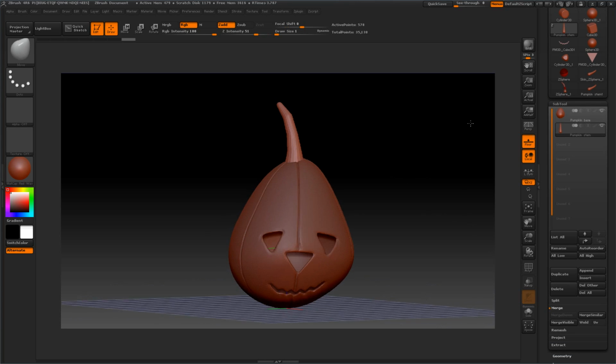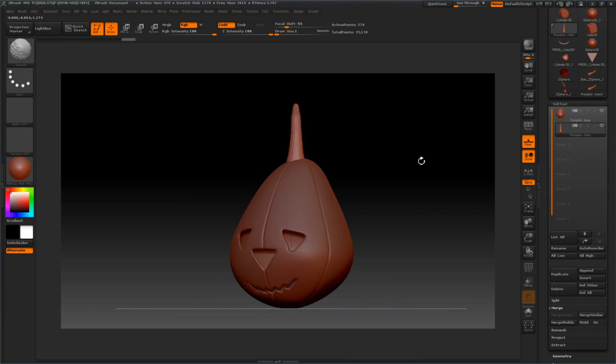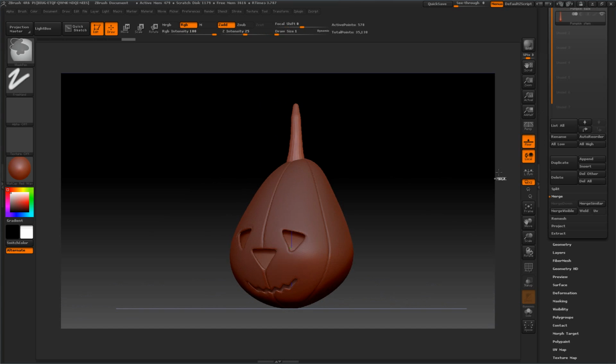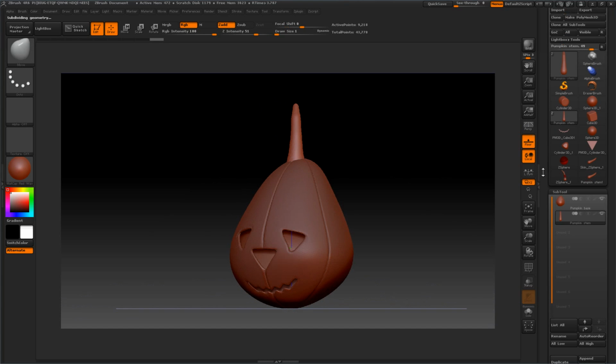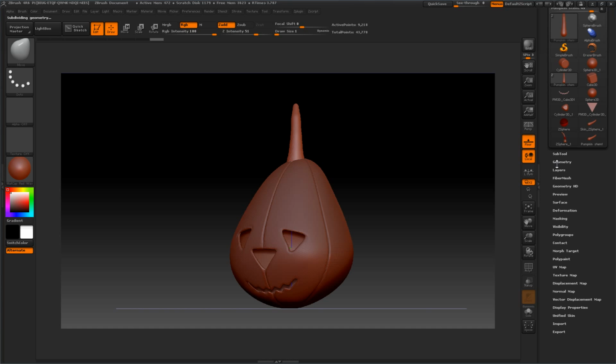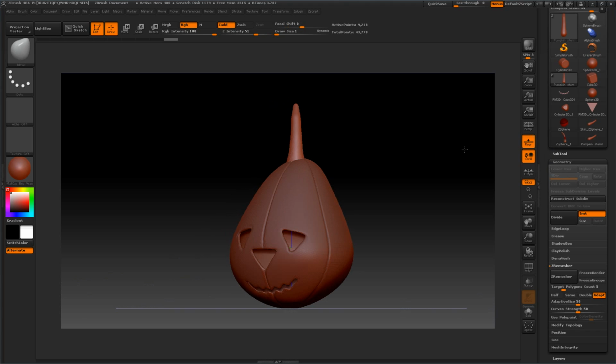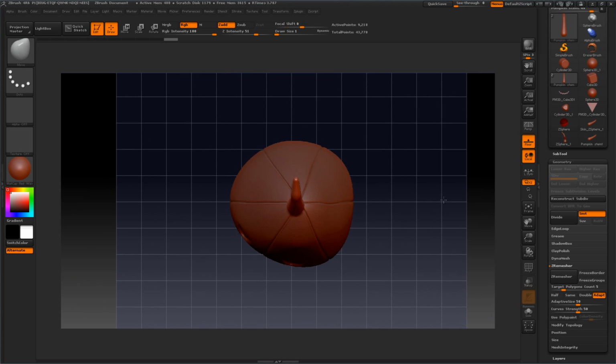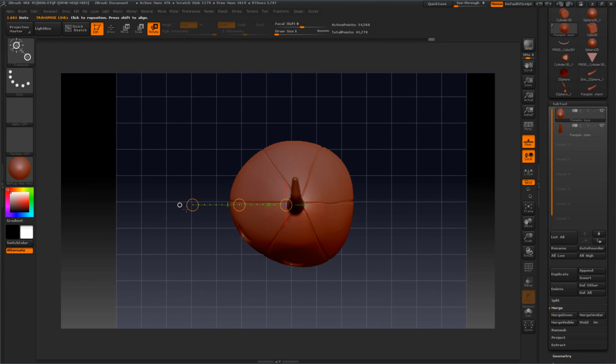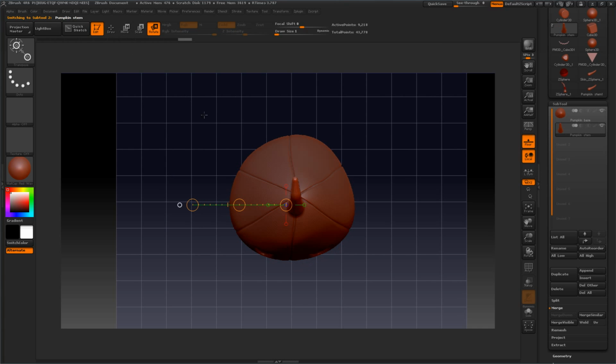Because once it's hollow, you just can't take a slice off the top because it closes all the holes. Really weird. So we'll Control D this down a couple times. Yeah, we'll delete our lower. But anyway, let me get the pumpkin rotated around here a little bit, get our base facing us, and then maybe get the stem positioned a little bit.